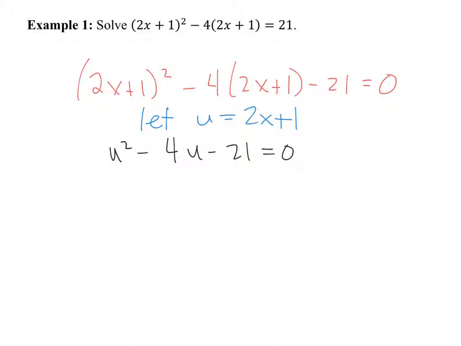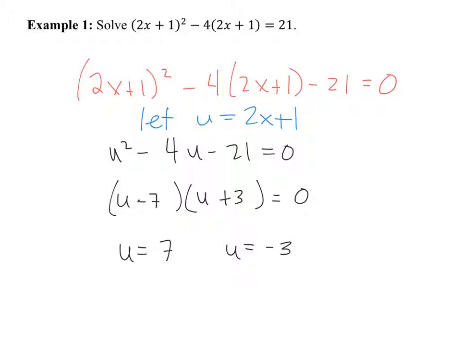What do you get when you factor this? u minus 7, u plus 3, and it's u, sorry. I'm only emphasizing it because the x is above. And as a result, u equals 7 and u equals negative 3. So that is definitely the solution to the equation with u in it. But we are looking for x. So since these are the values of u, you're going to take them and plug them into the let statement separately and solve for x.